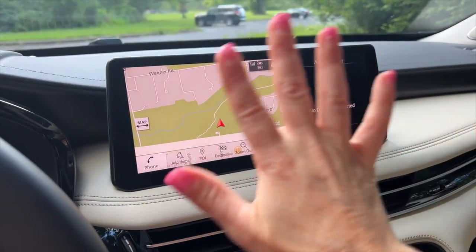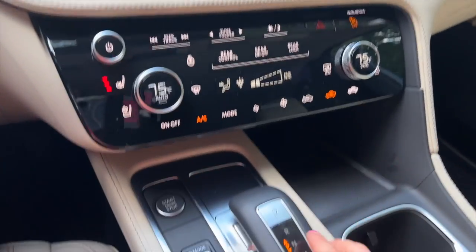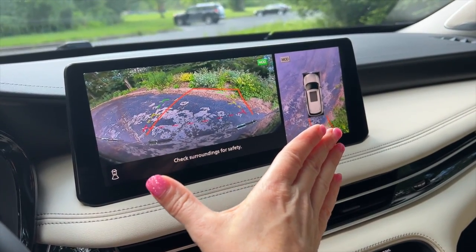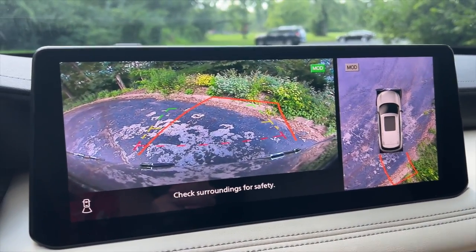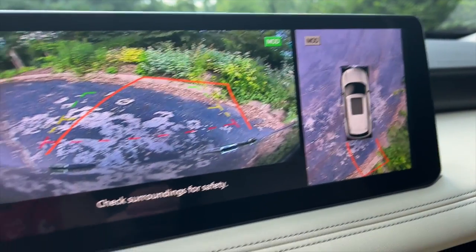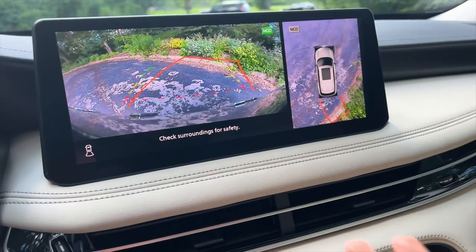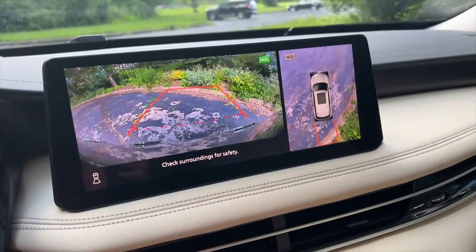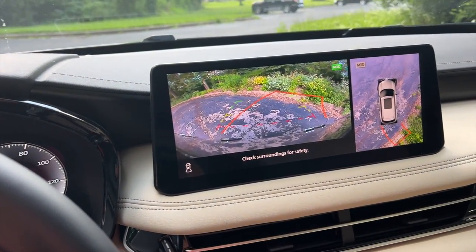The next thing on the good column is going to be in this area right here. What I really like is when you put it into reverse, you have an incredibly good and clear definition to the cameras. That's not always the case when you get into a vehicle with any kind of backup camera. While the law regulates that you have one, the law doesn't say it actually has to be a good one. So kudos to Infiniti for making this a good camera. You have the backup view with dynamic guides — as I move the wheel, these red lines change showing where the trajectory of the vehicle will go.